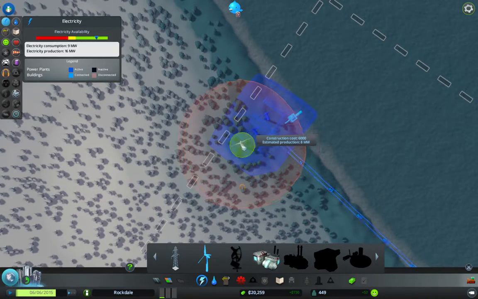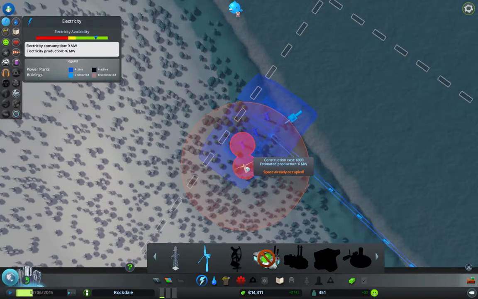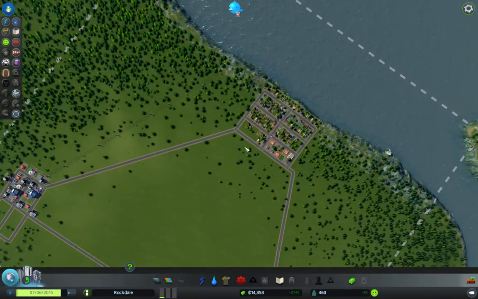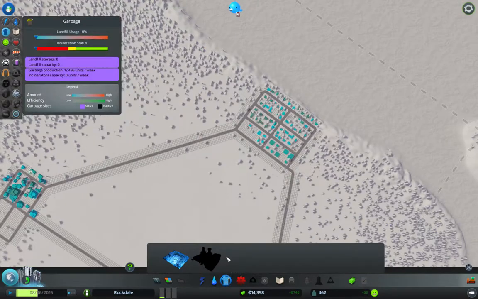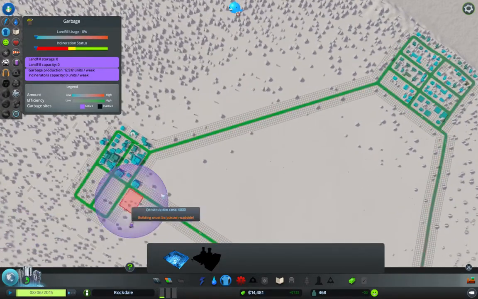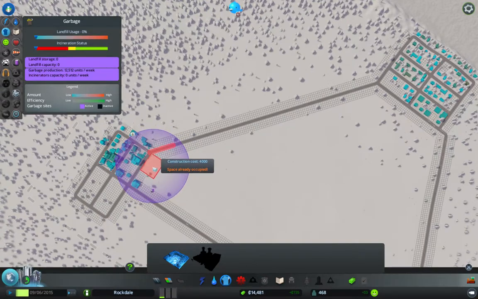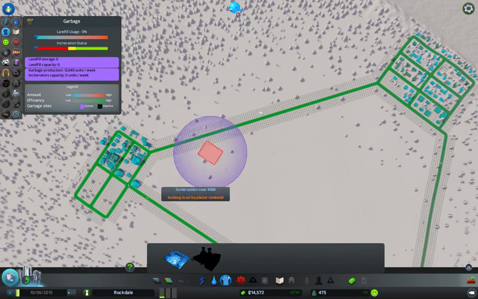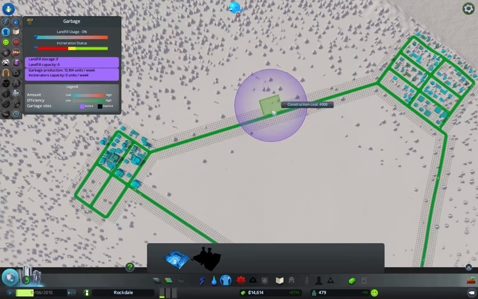And while I can afford it, I'll build a third one. That gives us 24 megawatts, which should do for a little while. Now, it's really important to deal with trash at this stage of the game. You don't want it piling up. And I'm going to put the landfill over by the industrial. Well, no. I'm going to put it about midway along here.